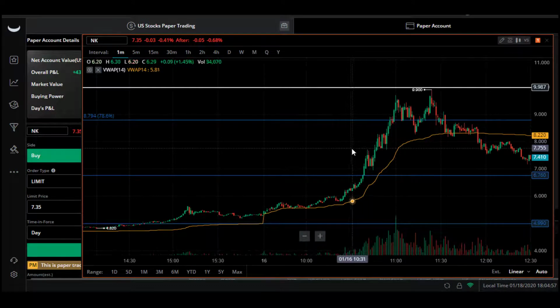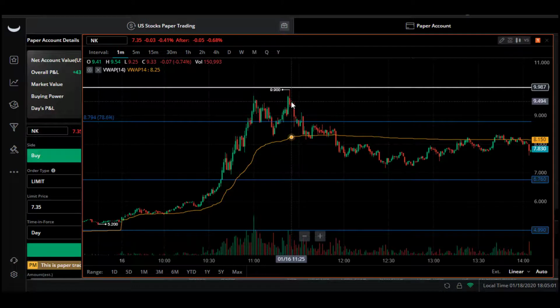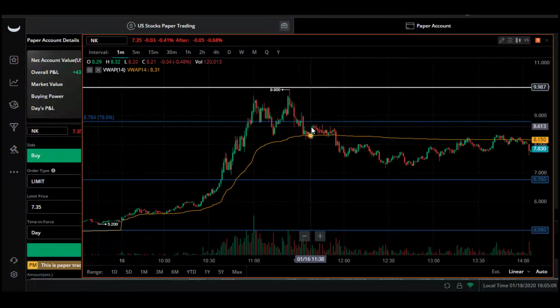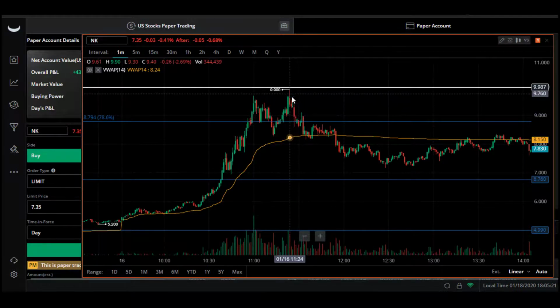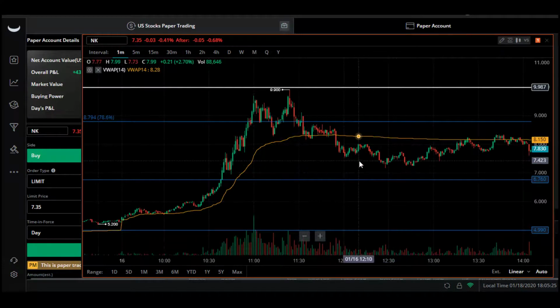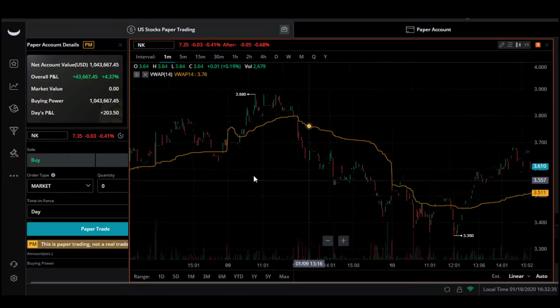So now for lower highs and lower lows, you can see that on the other side here, the lows are getting lower while the highs are getting lower. So lower highs and lower lows. So that's what that means. The highs are getting lower and the lows are getting lower. Lower highs, lower lows. Now what do we mean by consolidation?